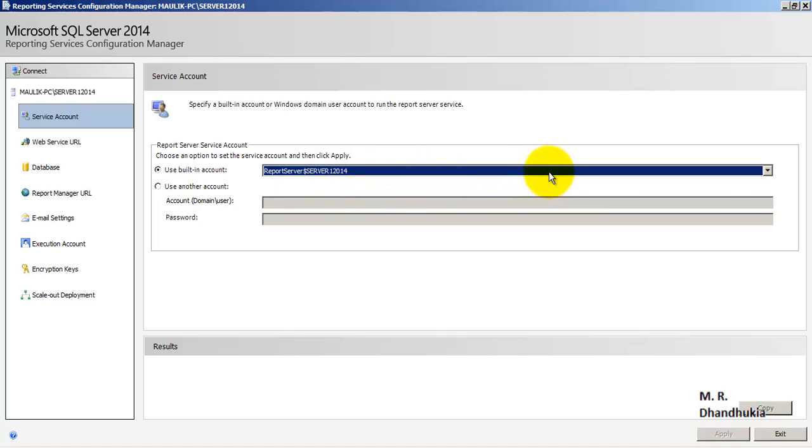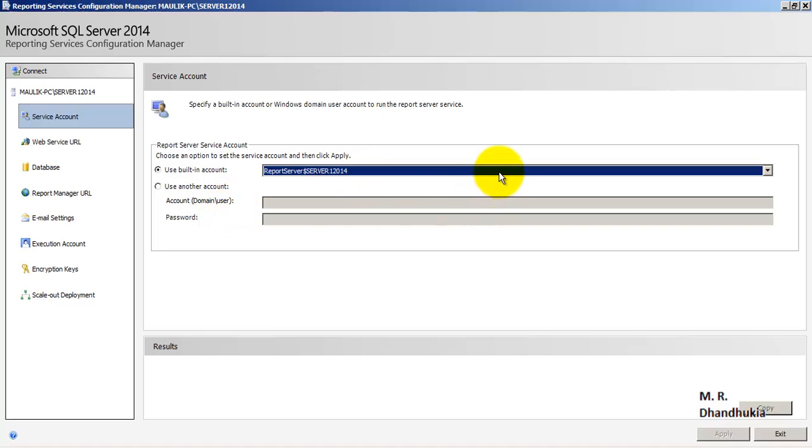And as far as possible, you should try not to use local machine accounts, because local machine accounts will face some issues, some problems when accessing network resources. So that's why it is a recommended practice that you use domain user accounts which have the necessary access privileges over the network, because they have network logon permissions, right?